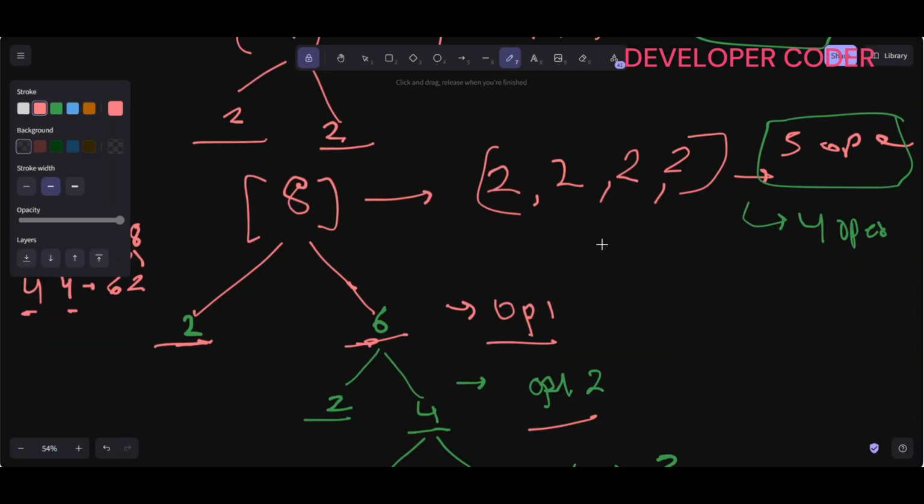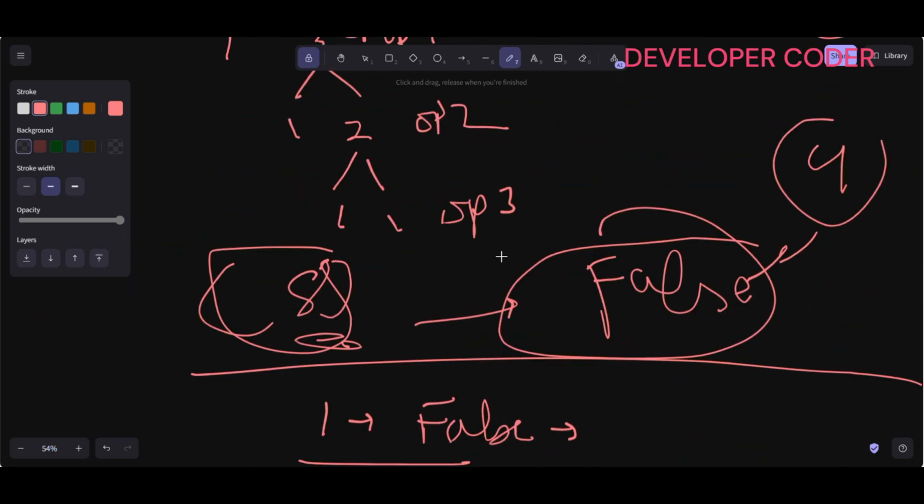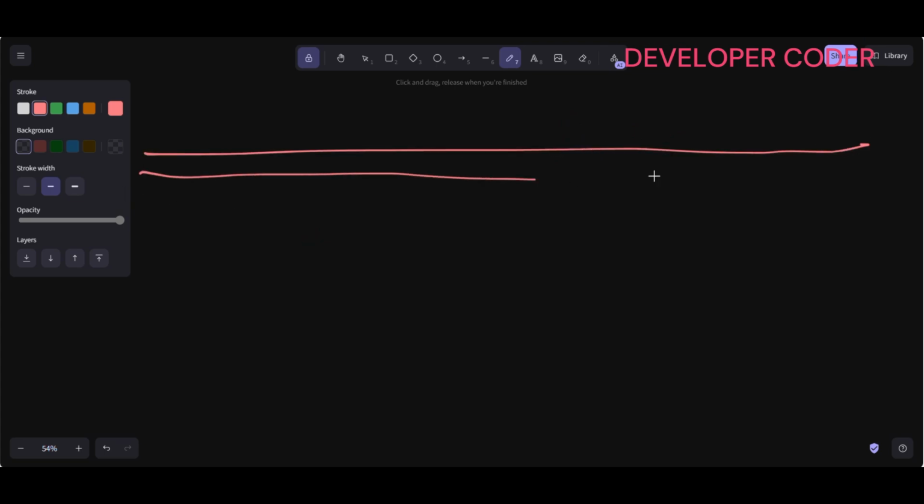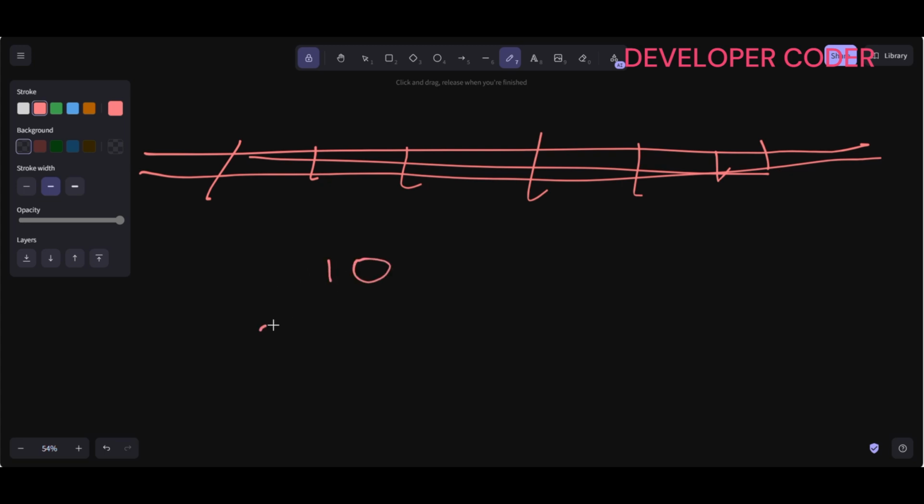I hope that you guys are clear. One more thing: I was going to explain this while writing the code, but here is a little bit of a hint. When I write the code, you will get a much better understanding. Let's say the total number of balls in a bag is 10, written as nums of i.